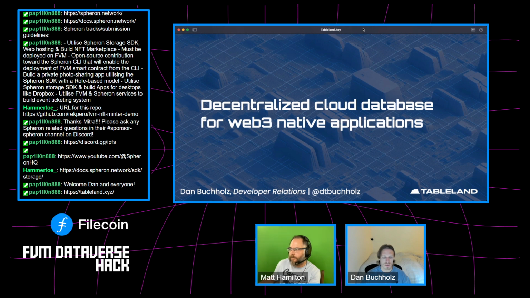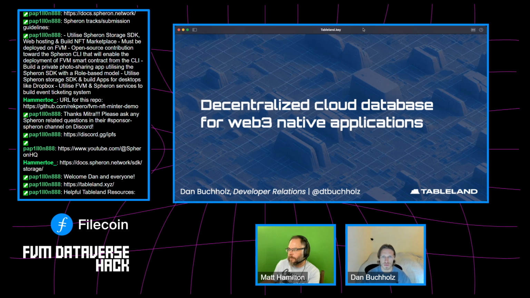What it allows you to do is build Web3 native applications using EVM chains for the actual rights and permissions associated with all your data, but also leverage the Tableland database network to facilitate things like queries and accessing that information in a way that makes it a lot easier for developers, especially if you've been trying to fit things into the Web3 mold and it just hasn't worked out very well.